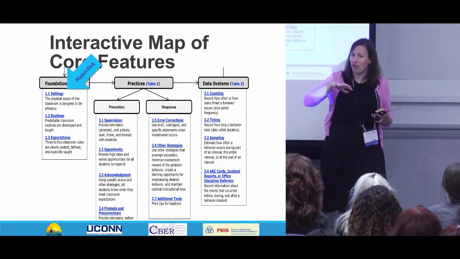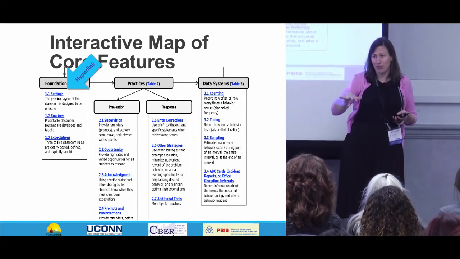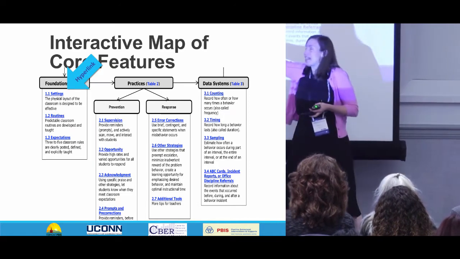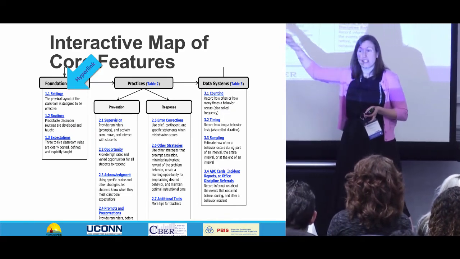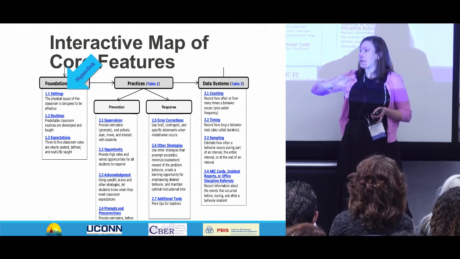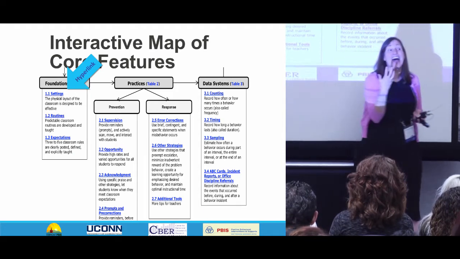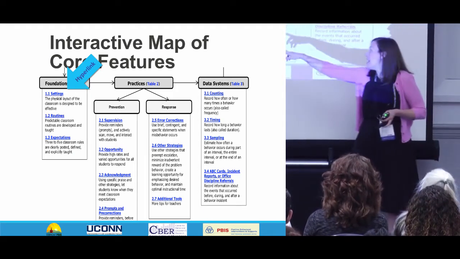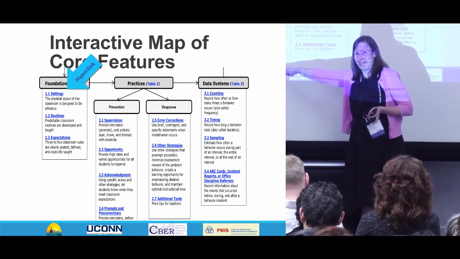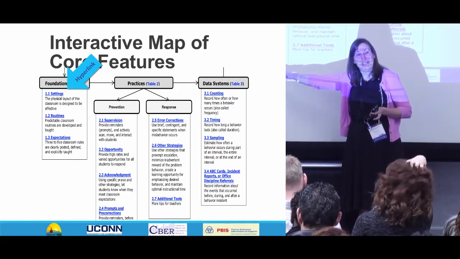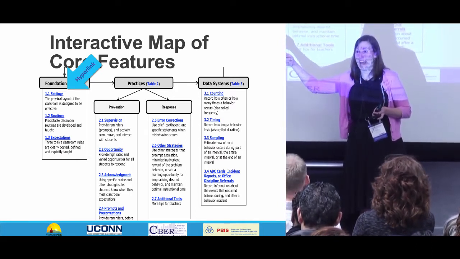So we always say good instruction is one of our best behavior management tools. Having systems to acknowledge kids, starting with specific praise. So catching kids when they're doing the right thing and telling them how great it is. And being preventative. So before we expect behavior, reminding them what that behavior looks like.